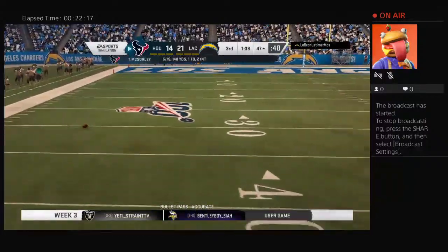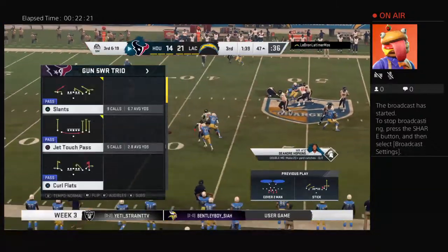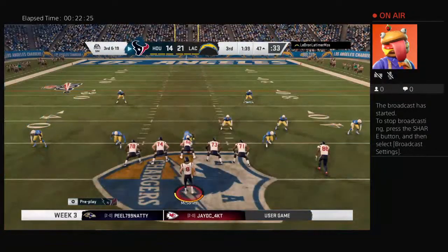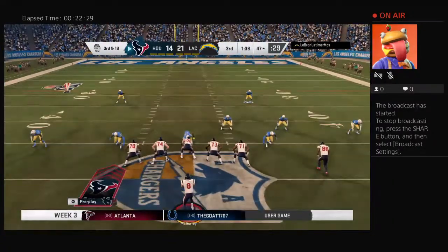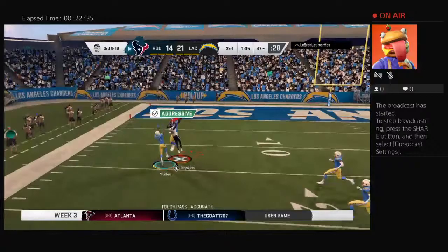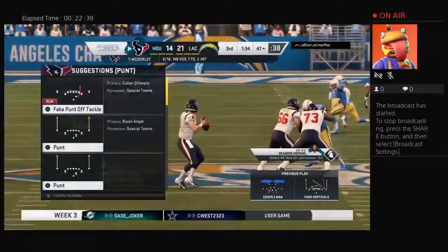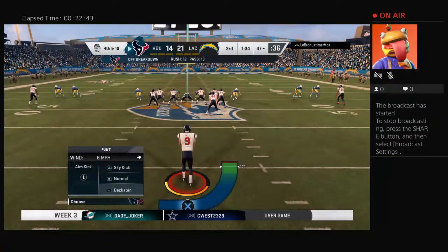They try to throw on 2nd down, but this one is incomplete. Duke Johnson, the one he was looking for. But now it's 3rd down. Didn't have a receiver open downfield as it turned out. Couldn't even find his outlet man because of the coverage. It was way too tight. Unable to find anyone open. Going deep for Hopkins. And that will be incomplete. Well, they weren't scared to let it fly, but it falls to the ground and brings up 4th down.